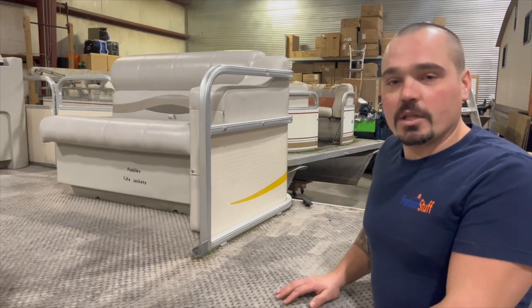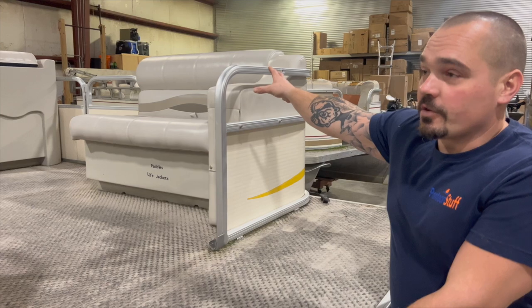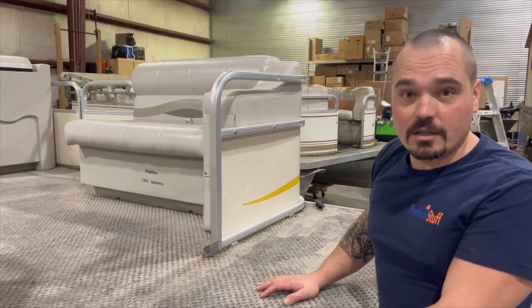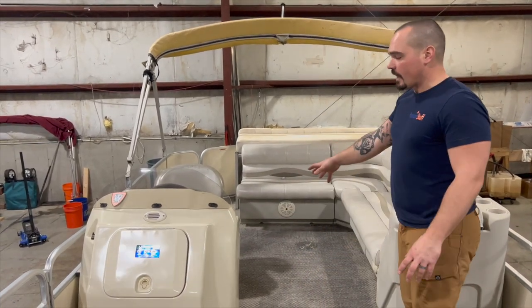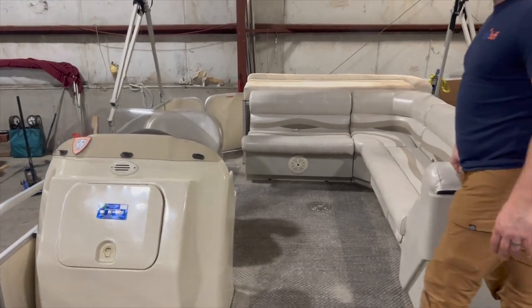Let's hop in and just take a quick look at the layout. We're going to reuse all of these Deckmate seats — these are the premium ivory with tan and beige seats. They've been using the same seats in all of their boats, that way it's an easy swap and they last a long time. We've got a couple of 38-inch bench seats in front, the original consoles in good shape, and a nice lean-back L couch in the back.